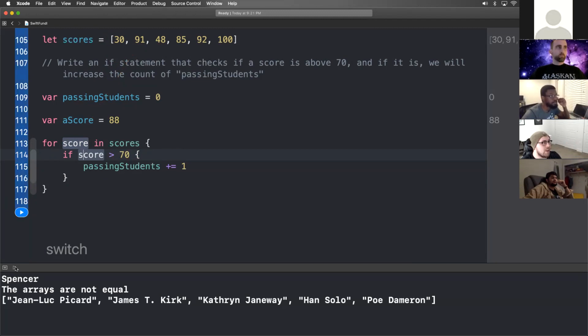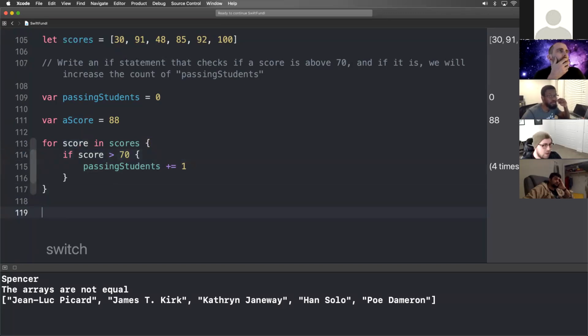So then if I were to run this now, we'd see over here, this ran 4 times. So it looks like I had 4 passing students, and we could actually, under our for loop, print out the passing students so we'd actually know how many there are, and we should get 4 in this case. But again, here's the cool part, and you can just watch me here.